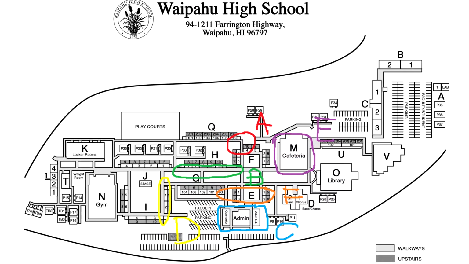The green on the map, a lot of people hang out there and it's muddy and wet. The purple is the cafeteria. Yellow is I building, and a lot of people hang out there, and I noticed a lot of mud on the walkways. The blue indicates the admin building, and it's really muddy around the building and the walkway. The next time it rains, we expect lots and lots of mud in these target areas.